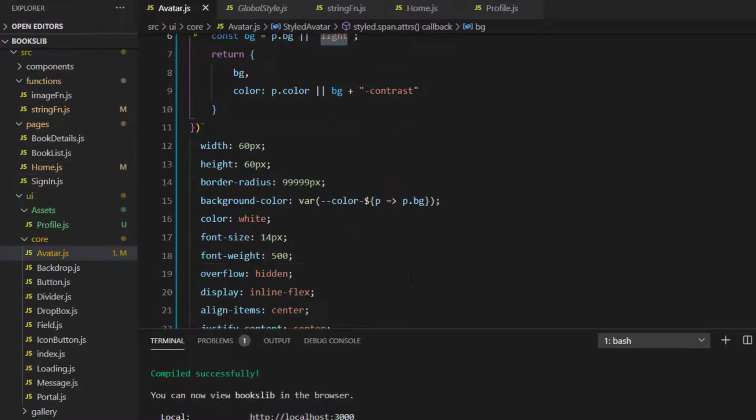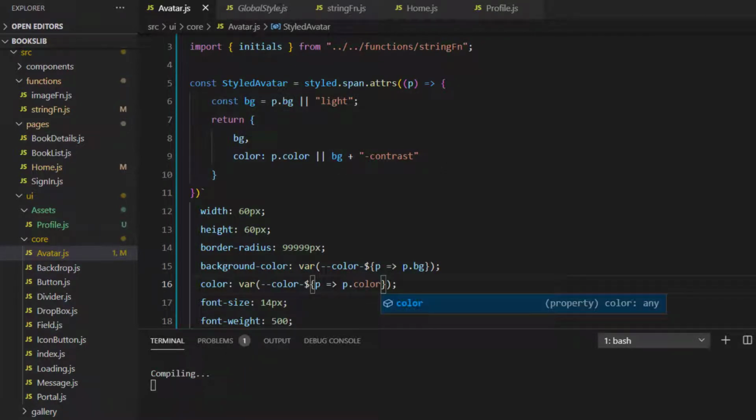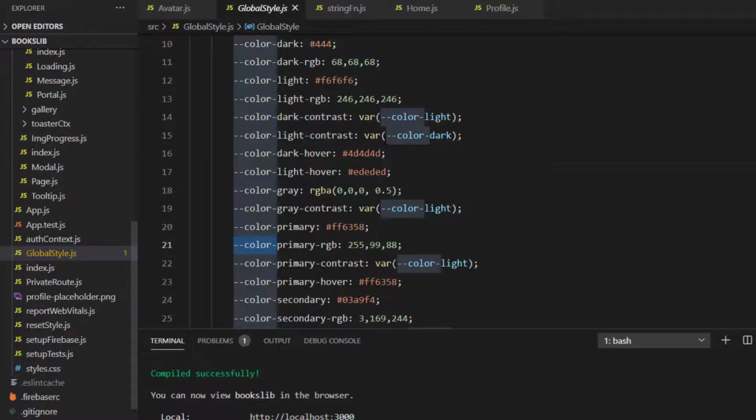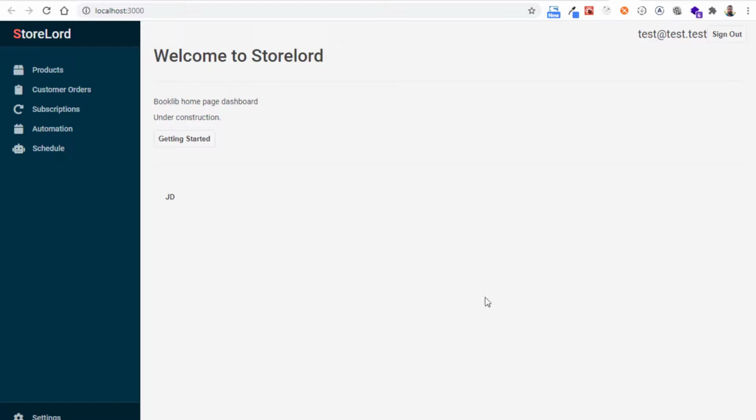Here for the color also we'll use the same, but now instead of BG we'll use the color. So remember, for the color here we're using light. Now we're using the contrast for the light, and let me check in my global style for the light. Did I have specified the contrast for the light here, which is dark. If I check my browser, here it is. Now we have the color dark, the contrast work.